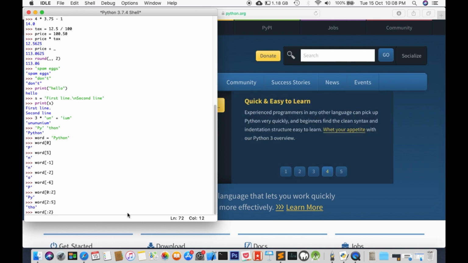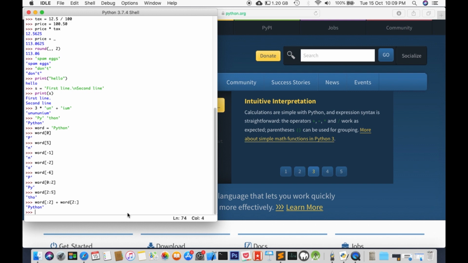So this makes it that s[:i] plus s[i:] is always equal to s. So word[:2] plus word[2:] will return Python.